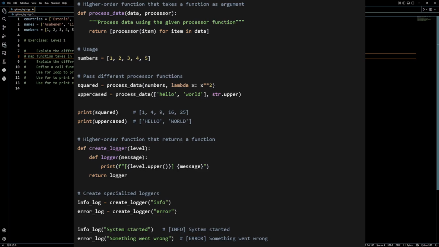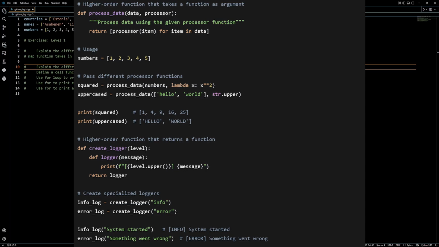Now we look at how higher order functions can return a function. This is kind of like a nested function, a function within a function. Each function has its parameters: create_logger with level, and logger with message. Let's look at the first one. We can see its function is to print out a string with the variable. It uses the parameter from the first function, create_logger, and runs the function .upper to capitalize the argument given to that parameter. Then it carries on printing the rest of the message.